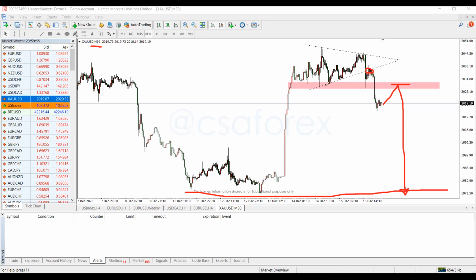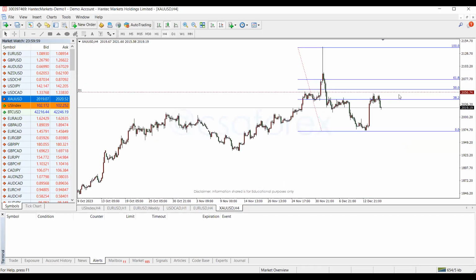Wait for price to either come back to this area. And if this area should fail, you remember on the higher areas, like 4 hours, we had the areas that we were eyeing as well for the price to push higher and higher to, right? Maybe push back to this area of 2050, where we would also like to position ourselves to jump into the market. So the market could as well come back here and then drop down.